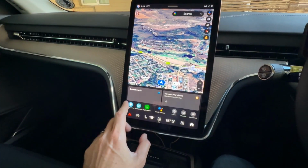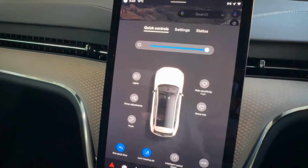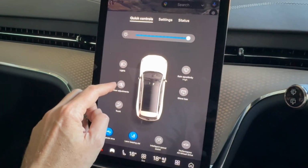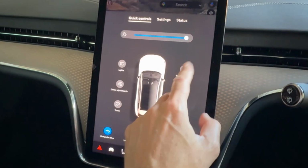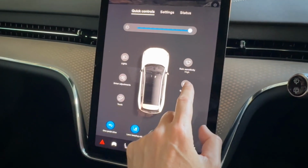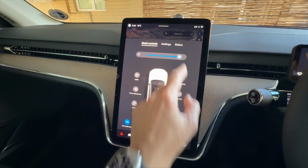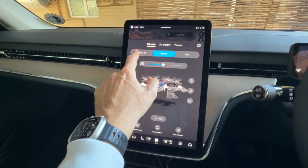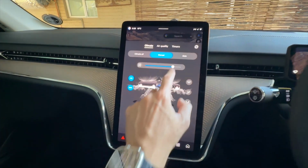But if I go through the menu for a quick view, your main vehicle screen in terms of shortcuts, you've got shortcuts to lights, to adjusting your rear view mirrors, to opening the boot or the trunk, changing your rain sensitivity, as well as also controlling your glove box. Aircon controls, so you hit your aircon there. You can set it into off, manual or auto. This is basically adjusting your fan speed.